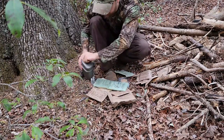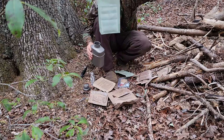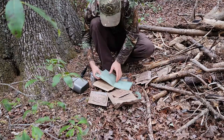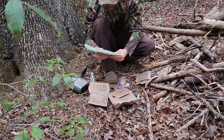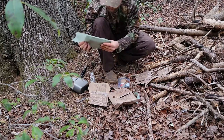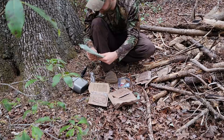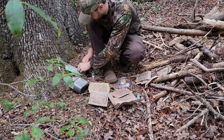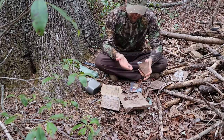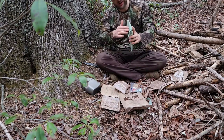Okay, there we go. Now for the part that normally we screw up. Just get that water on there. Okay, well, it's making noise. But we have been fooled before. Lean that over right there. It's all good. We know that the raisins are solid. They're normally always really good and moist, and they are. So that heating pad is getting hot, but it's not blowing steam out like it normally does.